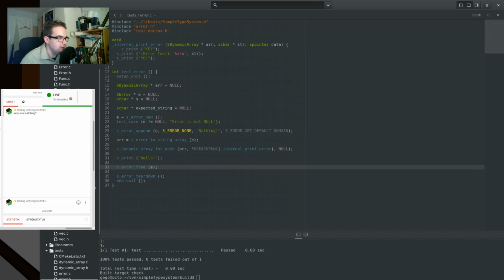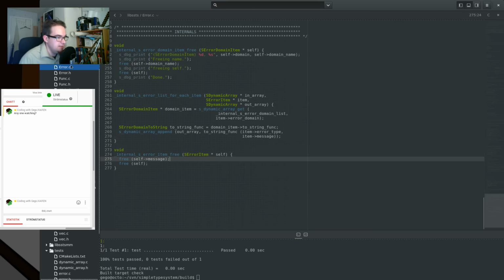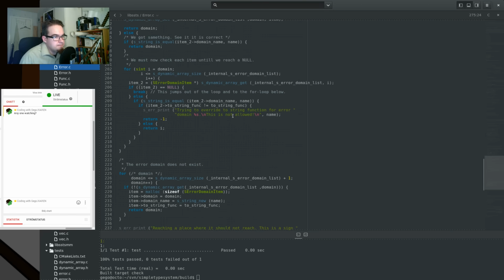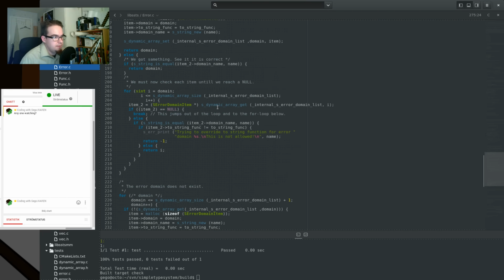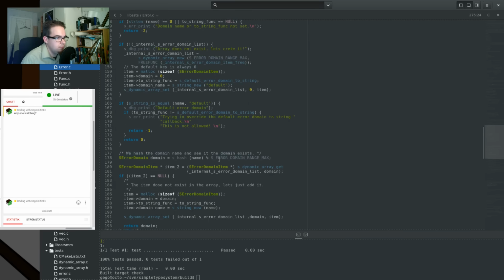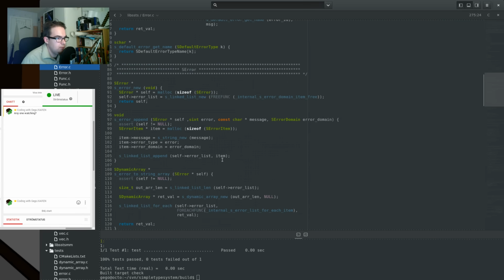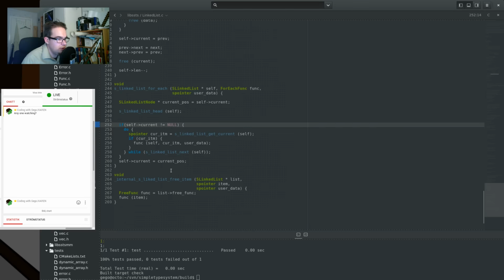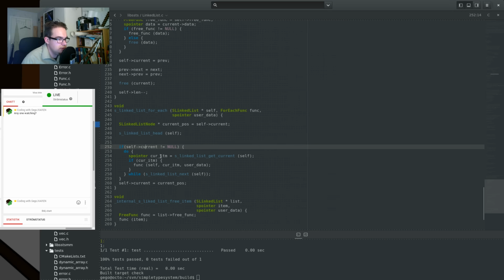So many files suddenly. It's a dynamic array, I presume. There's a linked list. Linked list for each. And let's see here.